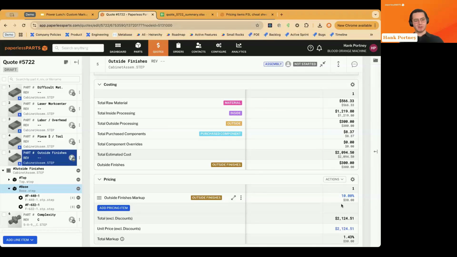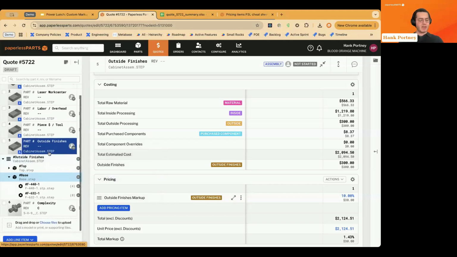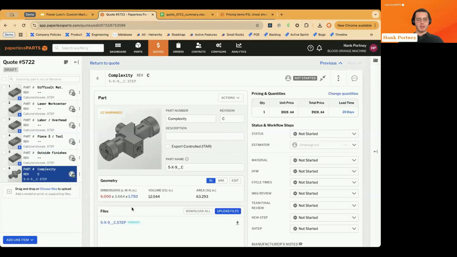Across these 7 examples, I hope you've seen just how powerful and flexible these custom markups can be. Instead of just marking up your standard cost categories, you can work with our team to configure and design custom cost categories that you can then mark up dynamically. But I mentioned that there's also extra dynamic pricing that's now possible thanks to some of the P3L access that we gave. And so I do want to tease out one final special use case that is now possible with the surrounding features with this release.